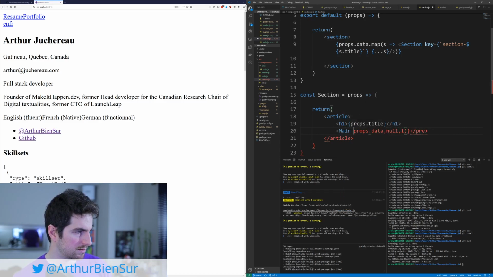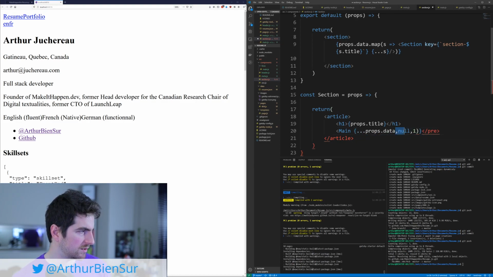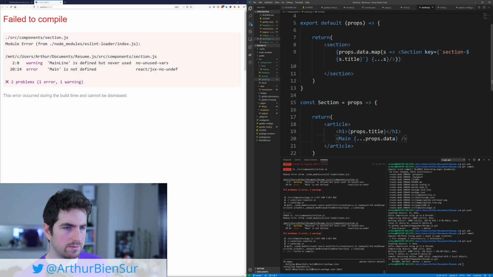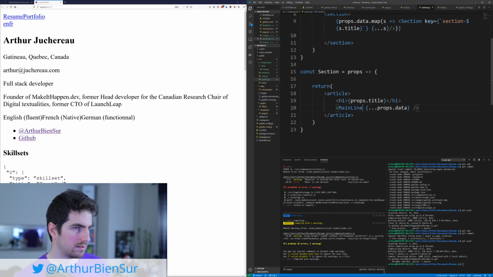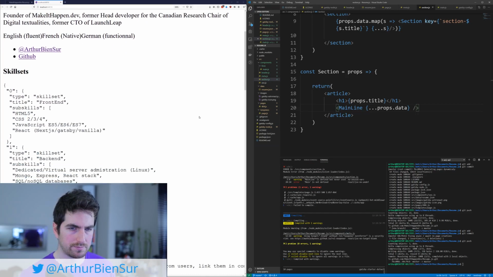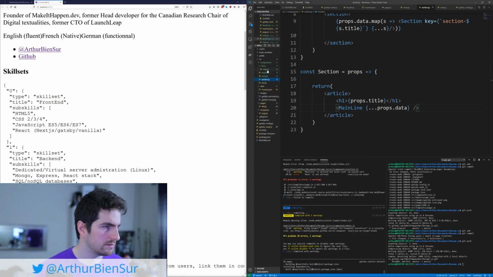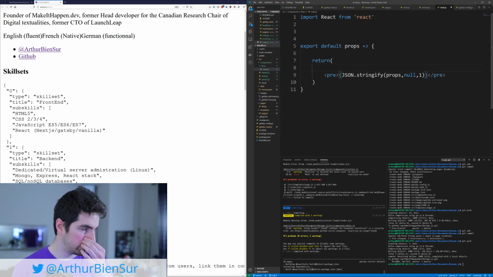Main with props data. There you go. Okay, mainline is defined and never used. It's because it should be used here. All right. There we go. Main.